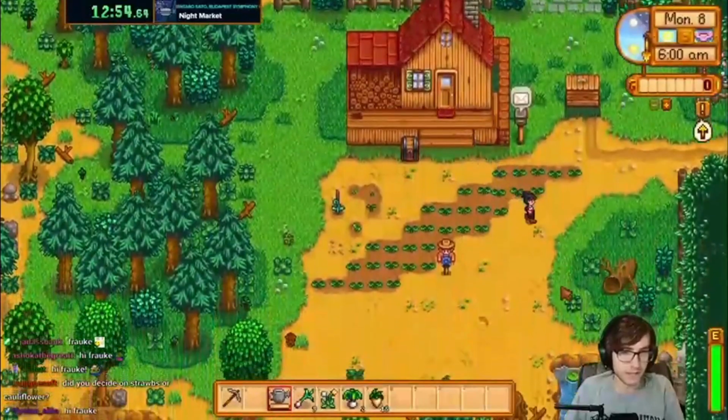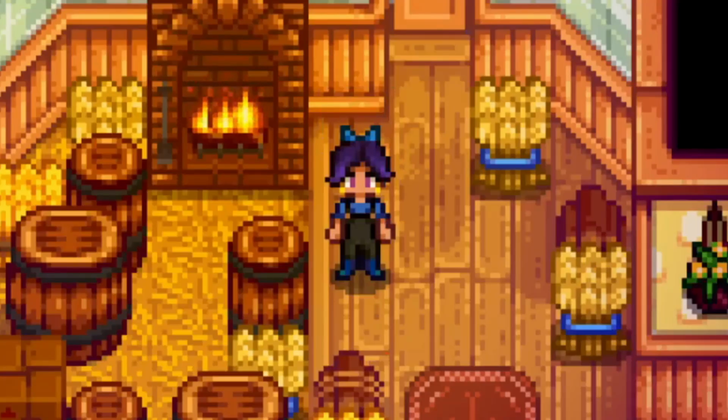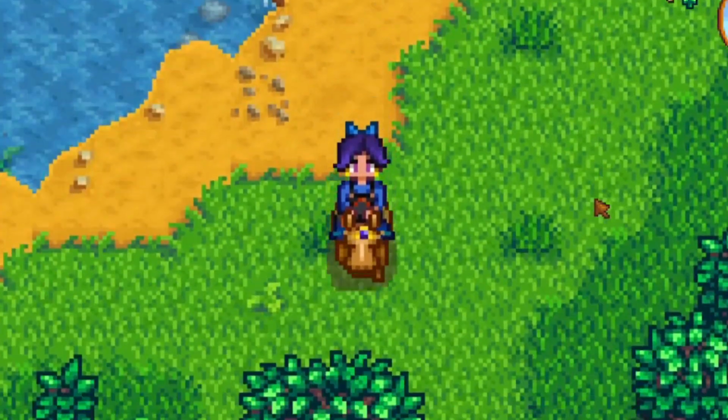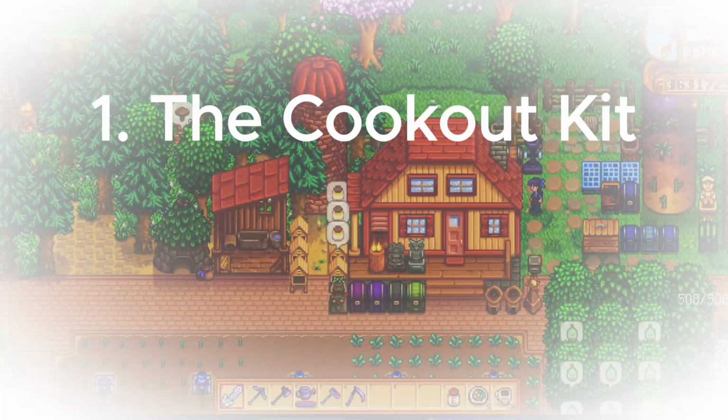And then there's the speedrunners, who are eager to see how speedruns are going to change with the new update. And you don't need to wait for Habu for that. Here are 10 changes in 1.6 with repercussions for speedrunners. Quick disclaimer, I'm focusing on vanilla and glitchless runs, so if you're feeling glitchy, this may or may not be useful to you.